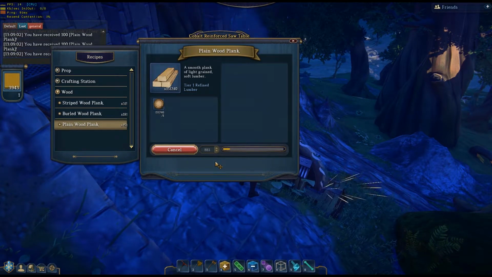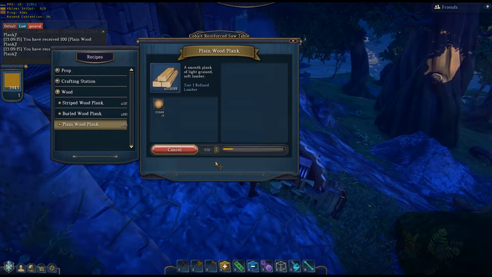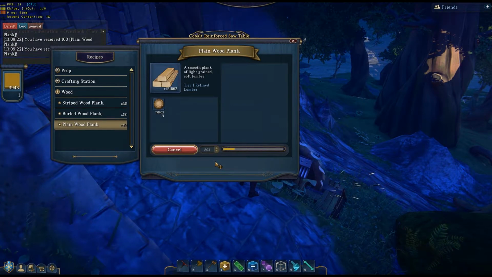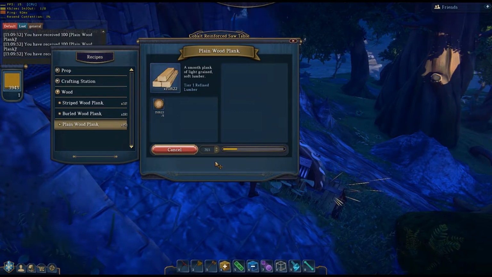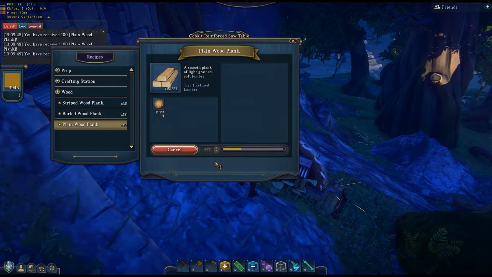It will work. Those people who use a lot of wood in their creations, I'm one of them, you'll get by. Just don't try to do 100,000 logs to planks, because you'll be there all day. Yeah, just doing 1,000 will create 100,000 for you. But I'm going to cancel this here just shortly.